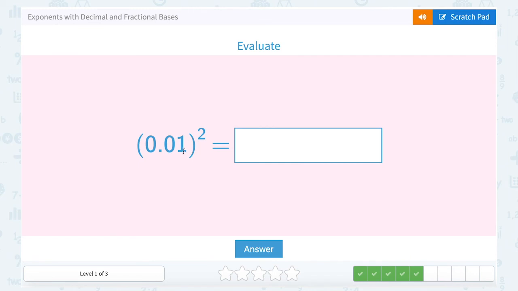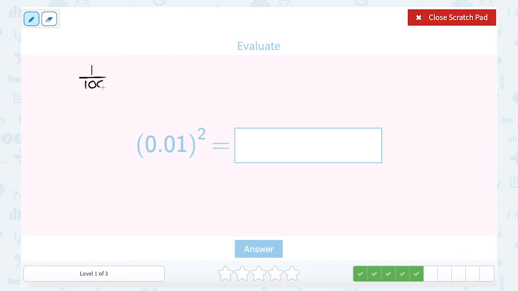Okay, so 0.01 raised to the second power. You could put this decimal in your calculator and square it. Again, the other way to look at it is to say this is 1 one-hundredth, since 1 is in the hundredths place. So this is the same thing as saying 1 over 100 raised to the second power. And we know that's 1 squared over 100 squared, which is 1 over 10,000.